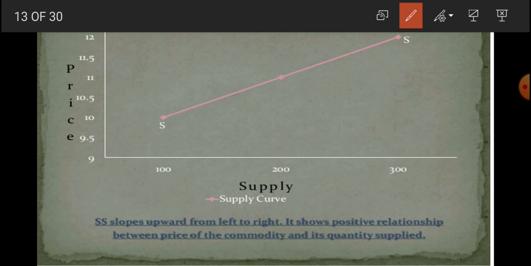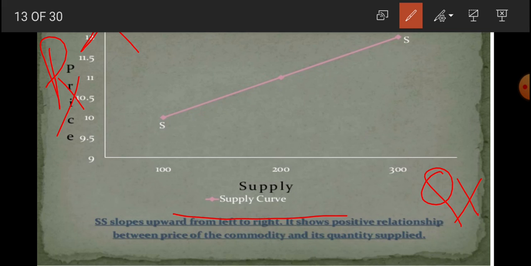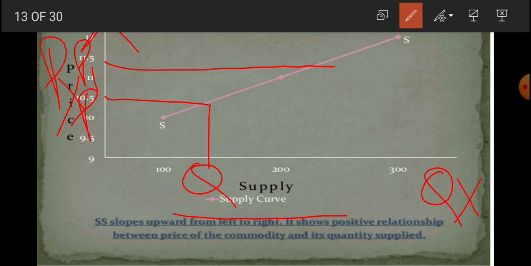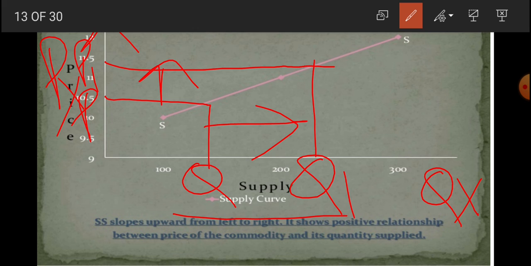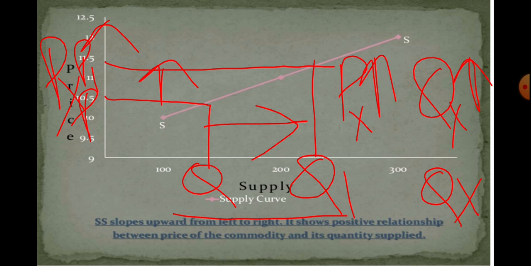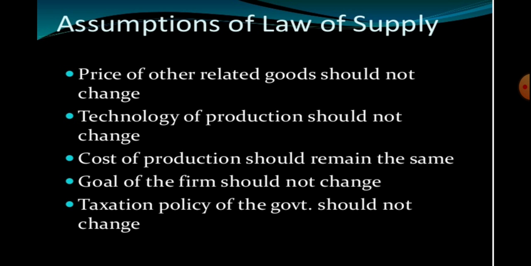This diagram shows that supply is taken on x-axis, that is quantity supplied of commodity X, and price of the commodity is taken on y-axis, that is price of the commodity X. Now, it indicates whenever this is the initial price P and this is the initial quantity Q, price of the commodity increases to P1, then quantity supplied increases to Q1, means there is positive relationship between price and quantity. That is Px increases, Qx also increases. Got the point? Now, what's about the assumptions of the law?